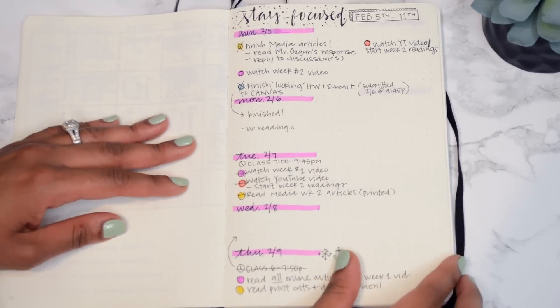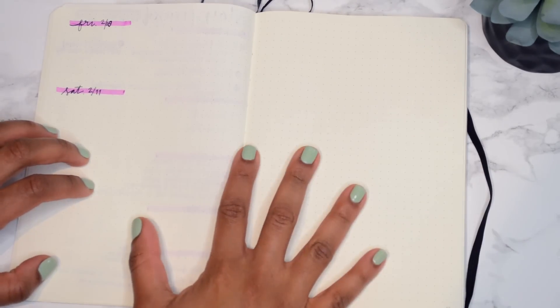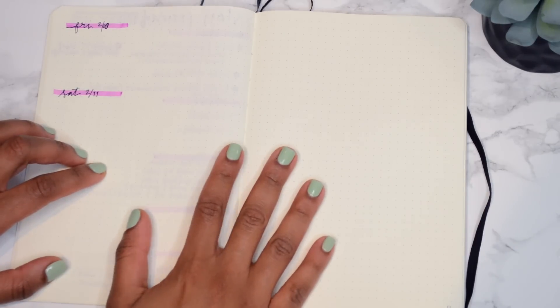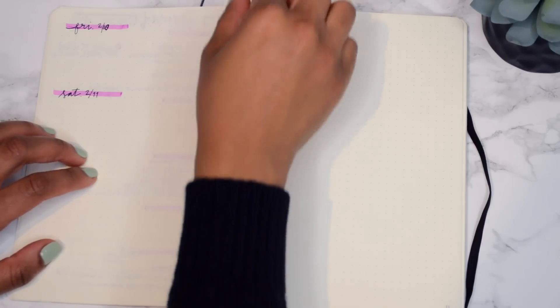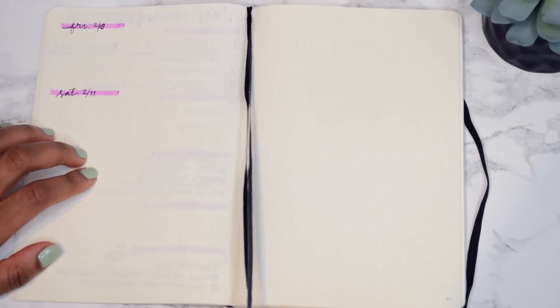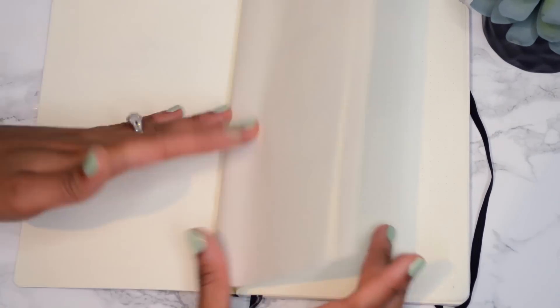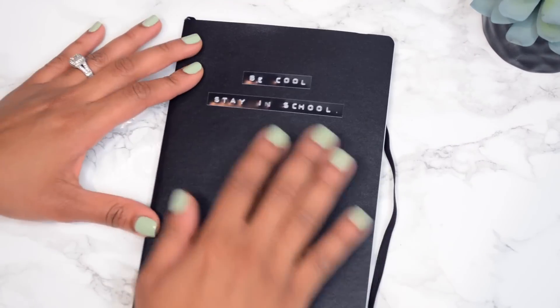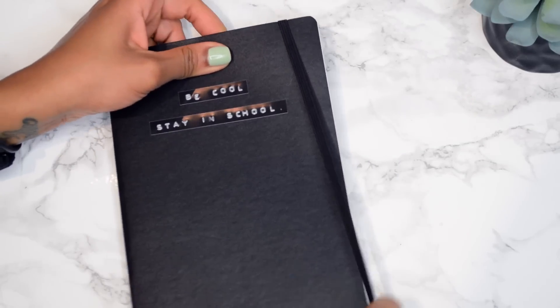The rest is empty, and as you can see I don't do too much with this journal because it's not about frills or trying to make it pretty with random trackers. I have a pretty full plate, so I'd rather keep it simple and not make it overwhelming. That is my school planning slash bullet journal - I hope you guys like it. If you want to see more videos on how I keep up with this, definitely let me know, though I know not everyone is in school or cares about that.